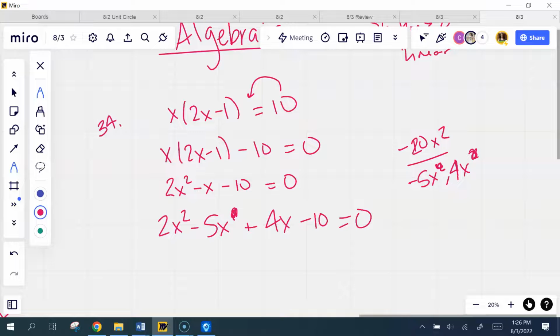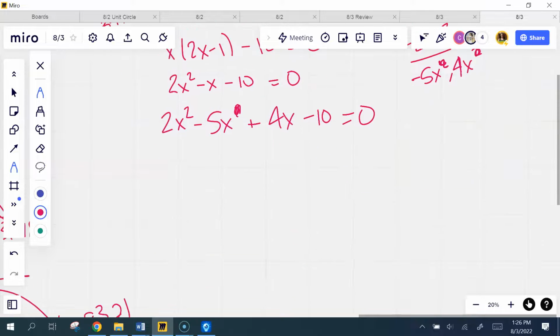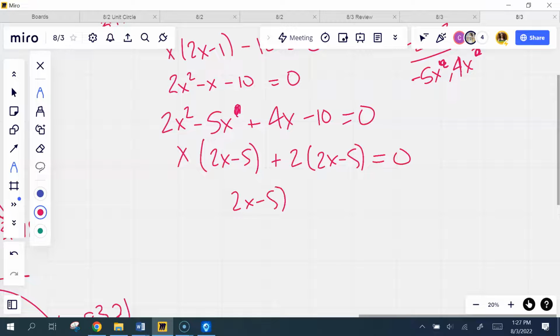All right, so 2x squared minus 5x, then plus 4x minus 10. Slash it. What's the GCF of the first two? x, what's left? 2x minus 5. GCF of the last two? 2, what's left? So I have (2x minus 5)(x plus 2). What are my two solutions? Set each of those equal to 0 and solve them, right? Just understand that it may or may not work out so nicely that you can factor it that way.